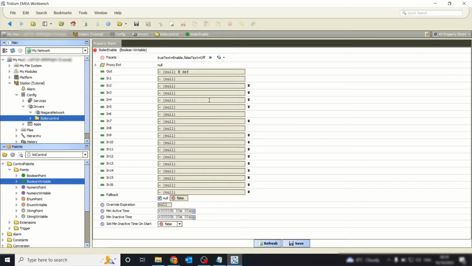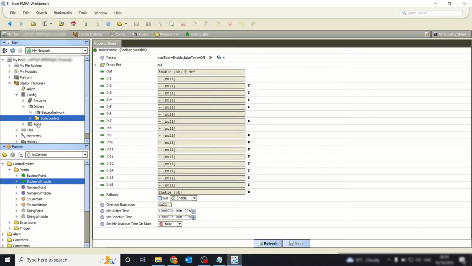If we wanted to, say you've gone to a site and you're doing an upgrade, but the site can't have all their stuff turned off, you need to install the JS and you don't have much time to do it. You'll get your controllers in and you might not have the strategy written. You can set this fallback point to true, and save it, and that means without any enable, like any time schedules or stuff like that, this point will be enabled and it'll allow the customer's equipment to keep running while you're upgrading it, providing you've done a good bit of the wiring.